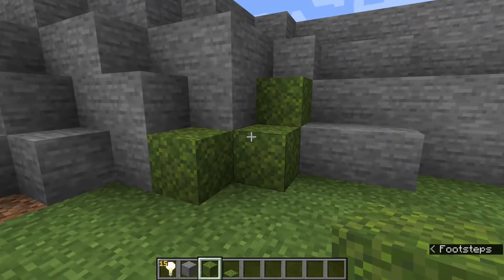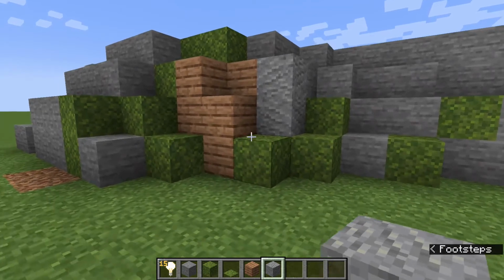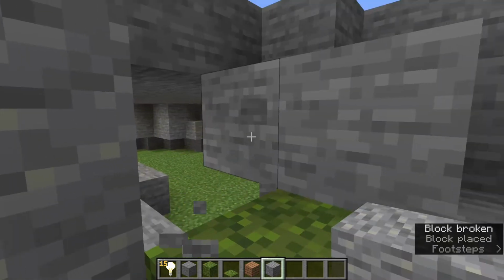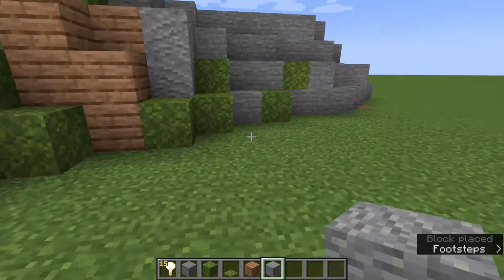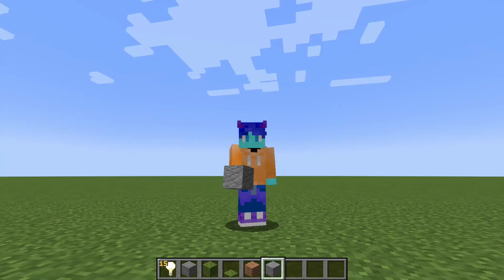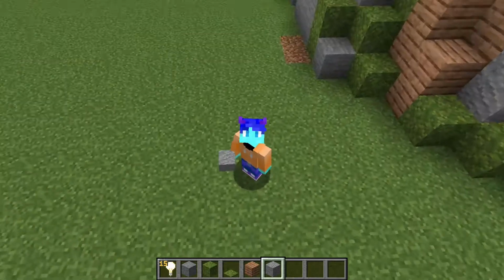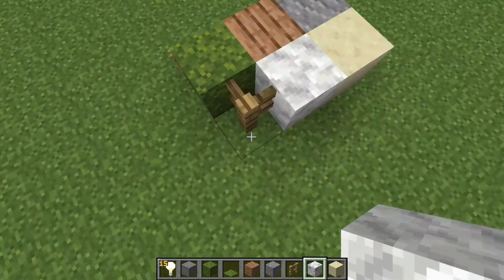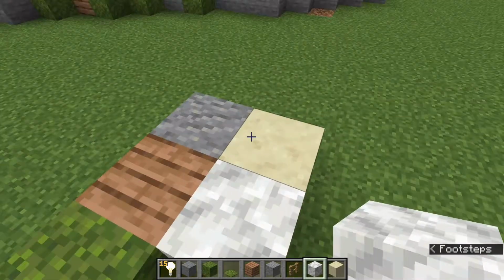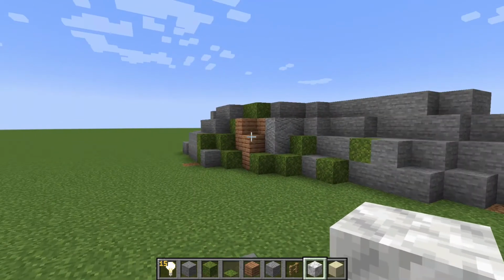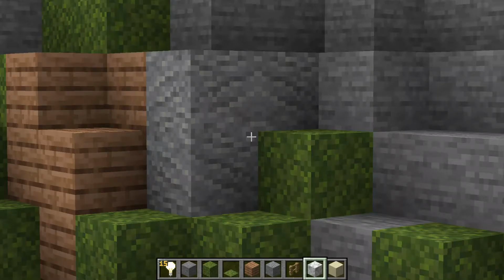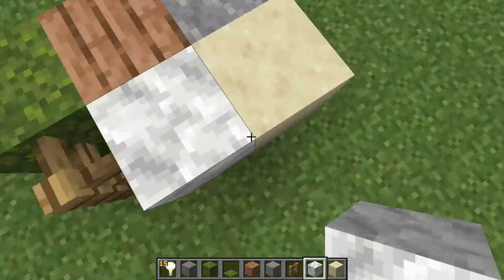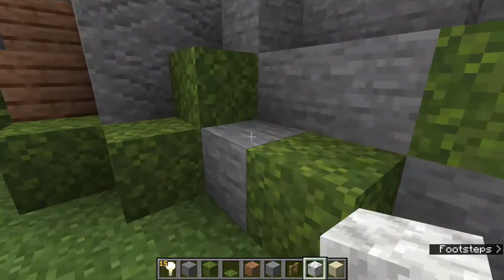Yeah, gonna do something. Okay, I'm attempting block palettes, and I like the andesite with the moss and the jungle wood. How do you do a block palette? How do these things work? Do I just like lay the blocks out on the ground? Okay, I made a block palette, I think. So these are all the blocks I want to use in the build consistently. We have the andesite, and we have the jungle wood, and obviously the moss. But calcite and sandstone, maybe I can build a house out of that.